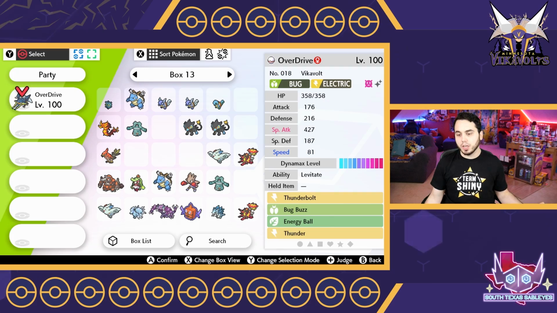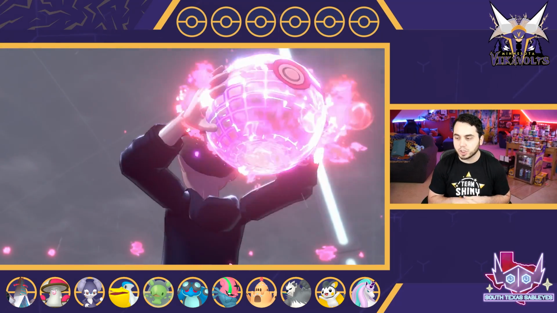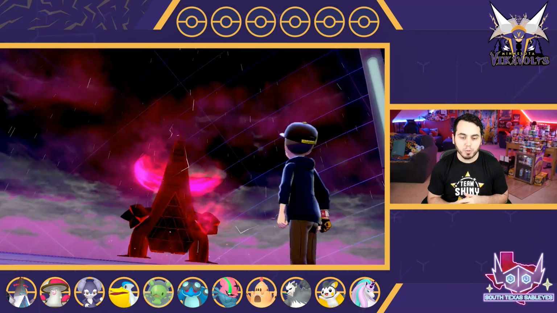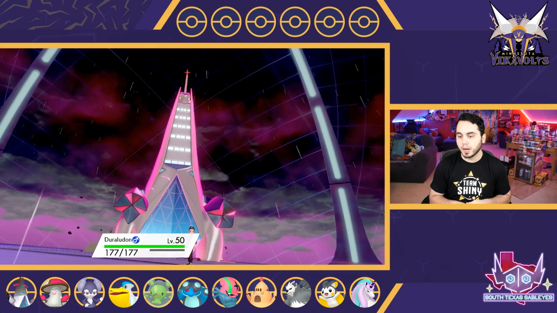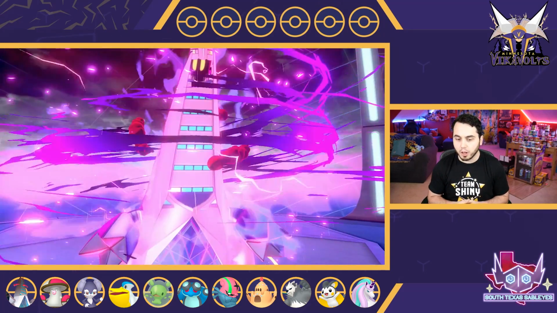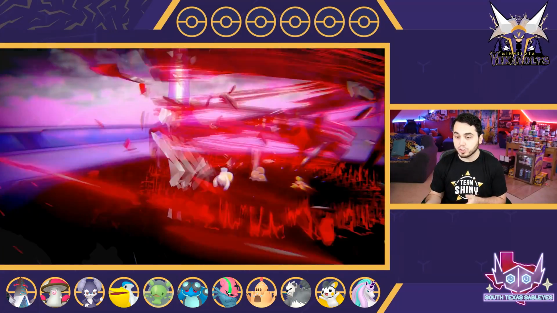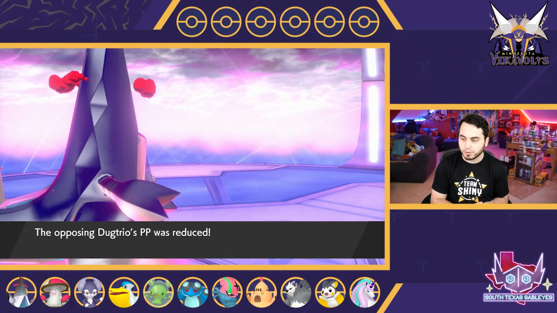Let's talk about Vivid's team and what I think he's going to bring. So he's got a G-Max Duraludon, which obviously doesn't have Wormwind. It has G-Max Depletion, so it drops the PP of our Pokemon's moves. So it might be worthwhile for me to go through and use some PP Ups on some of these mons real quick. But otherwise, really powerful Steel-type Pokemon that can ignore my Follow Me from Togekiss, so I have to be very careful there. It hits very, very hard, but its special defense is super low, and oftentimes, if it runs an Assault Vest, it loses a lot of the offensive power that it wants to have.